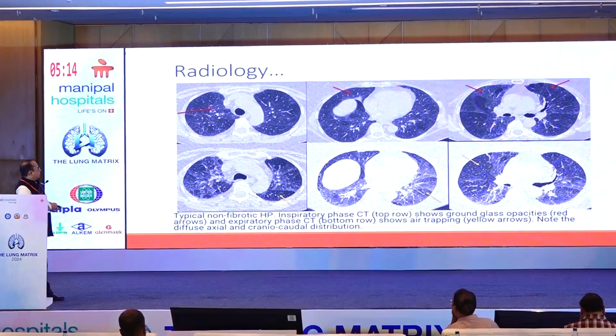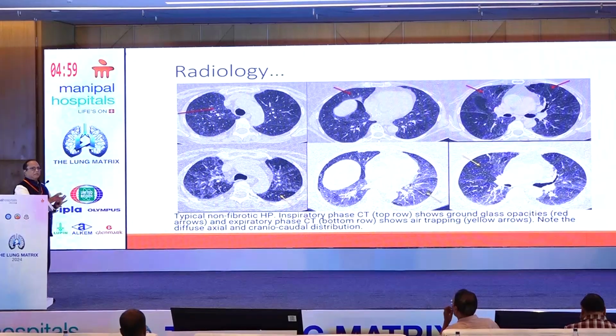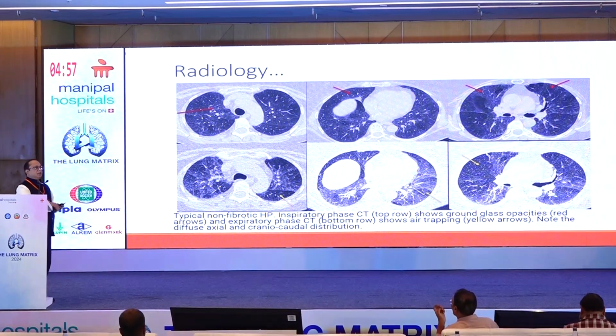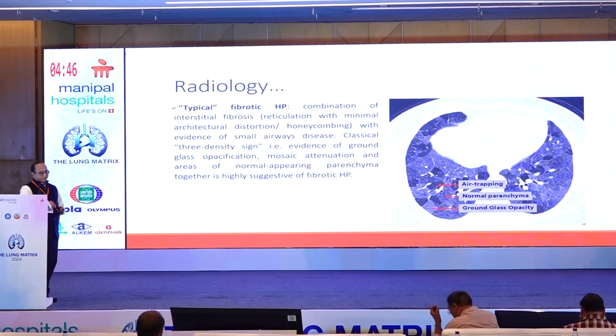In the first one, we are seeing areas where we expect air, which has a lower density, to appear black. However, you find that because of the trapping, areas of the lung are squashed, and inflammation leads to GGO formation and non-concealment of the pulmonary vasculature.